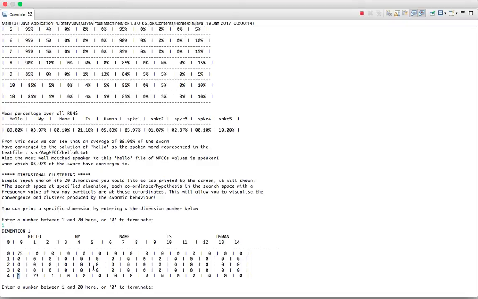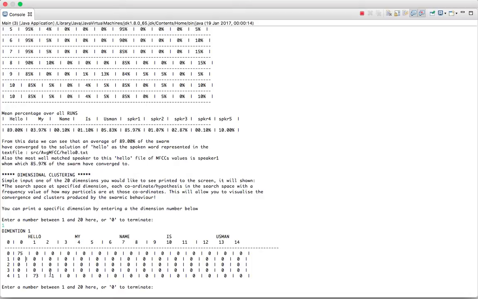I did say that there are only 15 particles on each dimension, as you install a swarm size of 300 over the 20 dimensions. That means there will be 15 particles on each dimension, but because we ran this program 10 times, it's giving us the total number of particles that have gone to that coordinate over the 10 iterations of the whole program. So that basically gives us 15 particles per dimension, times that by 10. So we're looking at about 150 out of the 150 over here. So that is pretty much all over here.